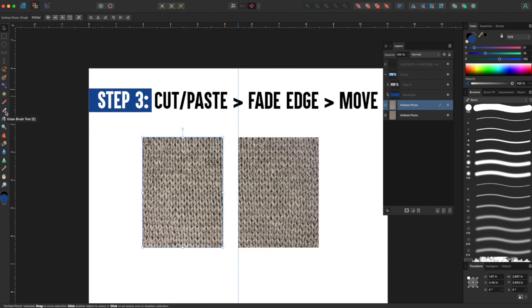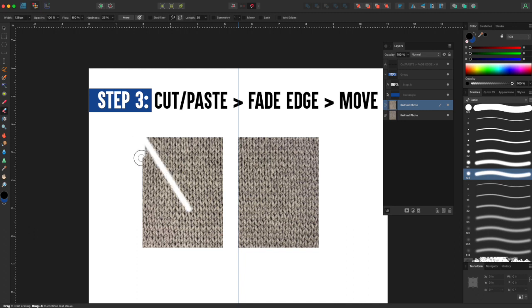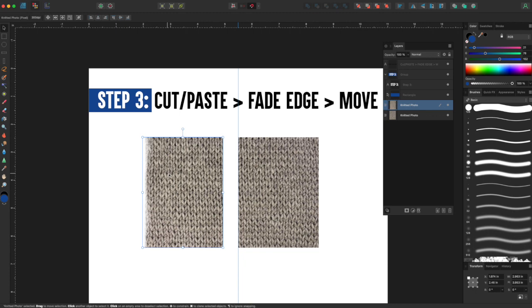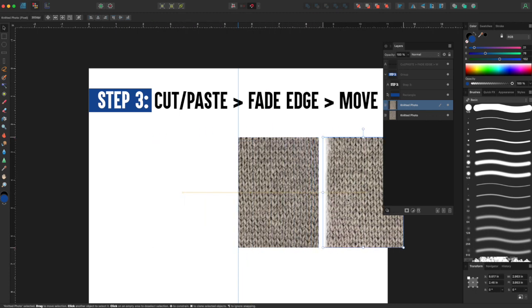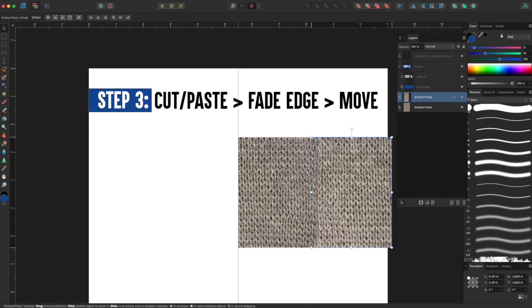The next step is to get the eraser tool. I want a nice soft brush, so really soft edge. You can even drop opacity if you like. I'm just going to start by erasing one edge and kind of want to leave it a little rough. So I'm going to make it larger and drop the hardness down a little bit so the edge is a little soft, and drop the opacity down as well. And just make a little pass. There you go. And I'm going to move that side to the opposite edge where it originally was, and we'll grab those two different swatches right there.